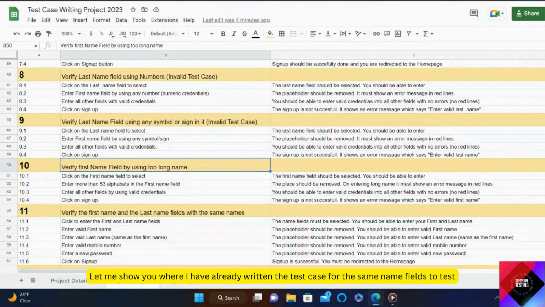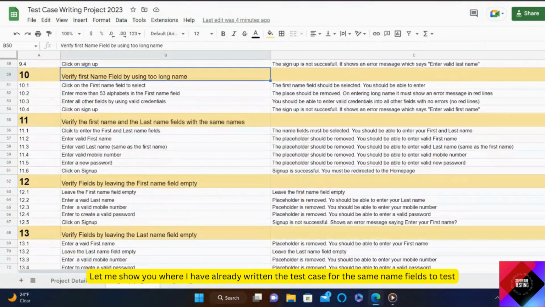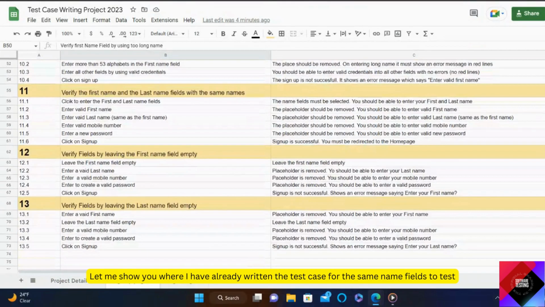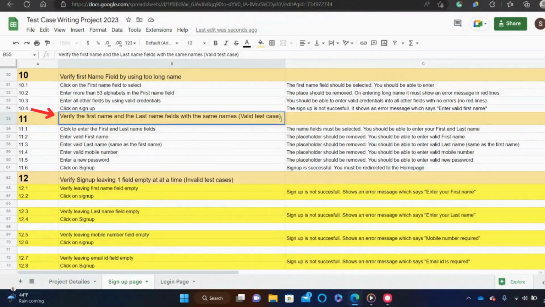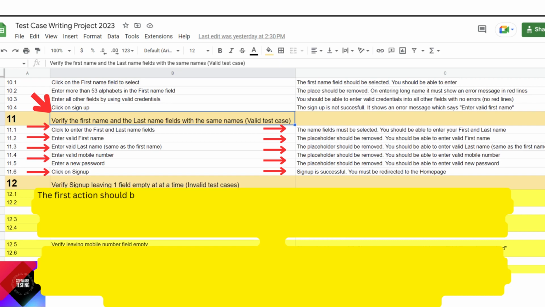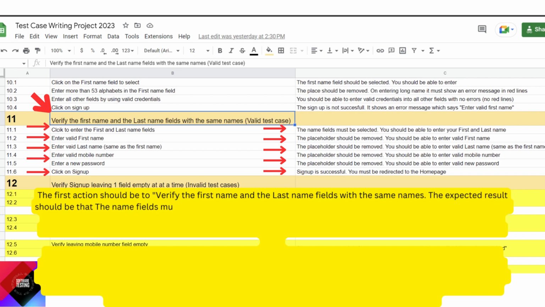Let me show you where I have already written the test case for the same name fields to test. Test case number 11. Verify the first name and the last name fields with the same names. The first action should be to verify the first name and the last name fields with the same names. The expected result should be that the name fields must be selected.